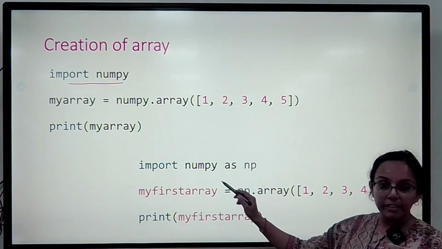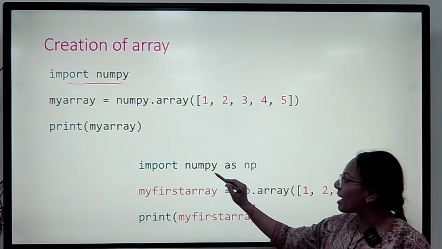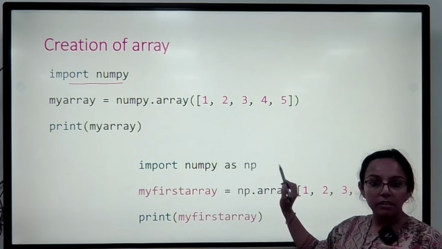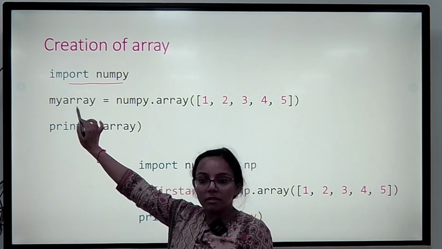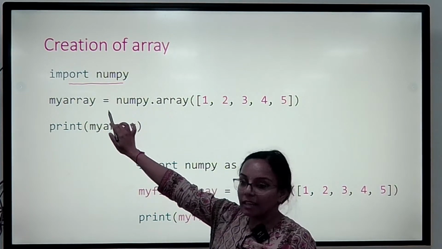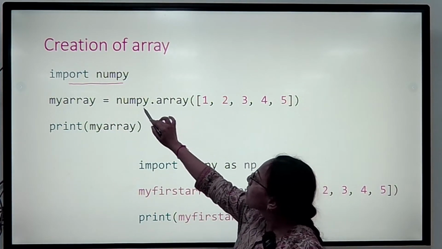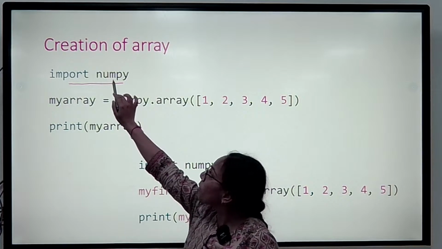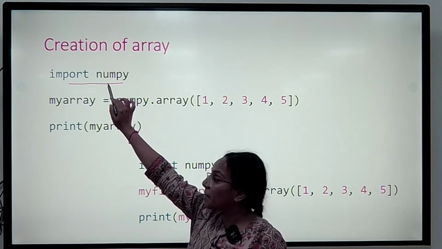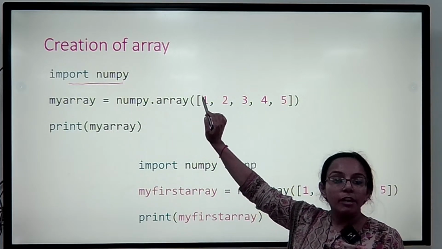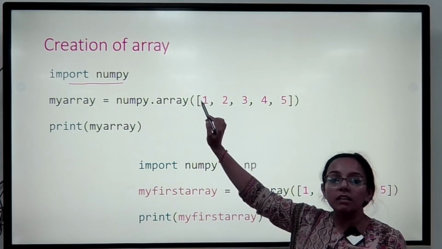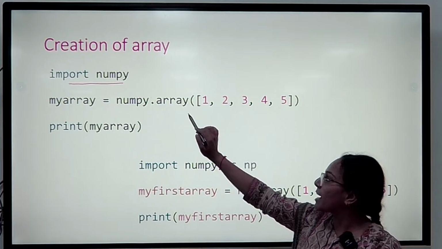In the second variation I have given an alias to Numpy as np. Now I have taken a variable my array, initialized it using Numpy. This is the module that I have imported, this is the library. In this library there is a function array which will create a collection of data items.